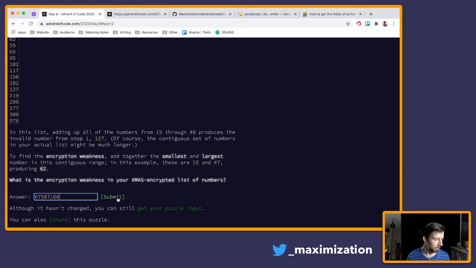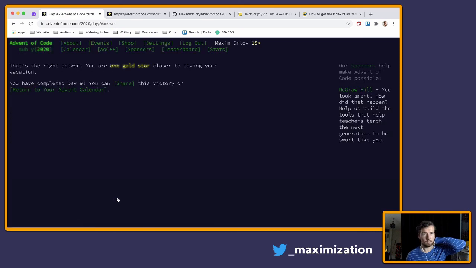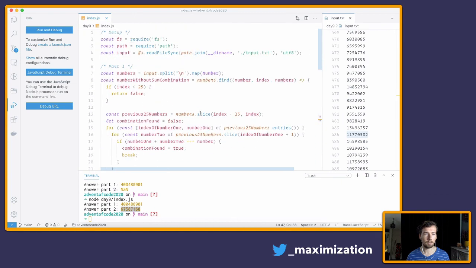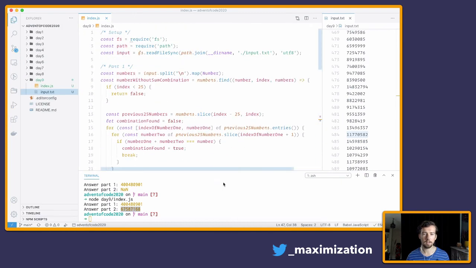One hour and 3 minutes in. It's pretty quick. We did it. Yes, we solved day 9. We got the second gold star. Awesome, and we did it in just an hour. That was much quicker than yesterday. I spent an hour and 45 minutes yesterday solving day 8. That's really cool. And I'm pretty happy with the result we got so far. That doesn't look too bad.